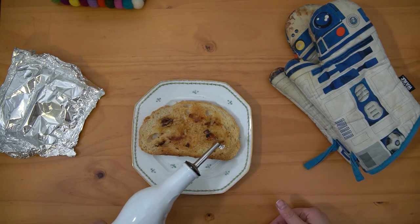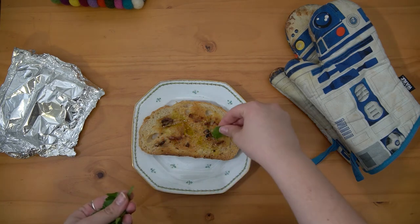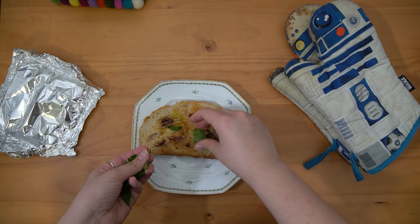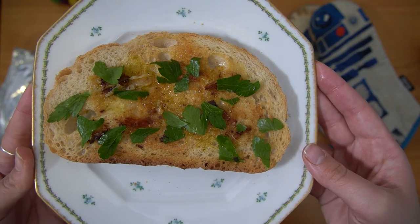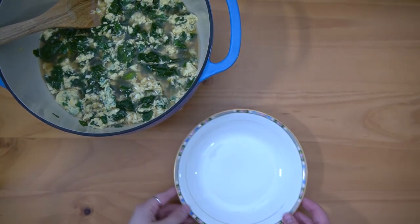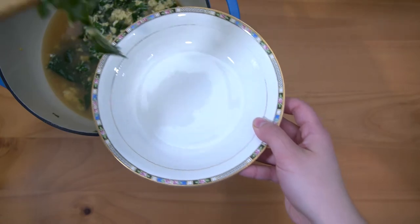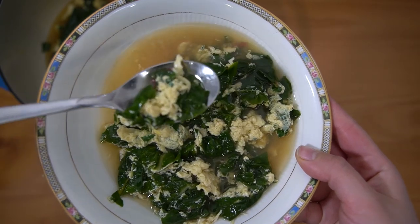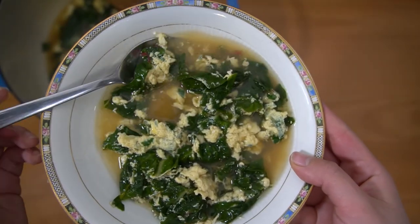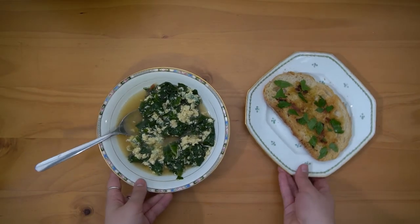Once I have all my garlic spread out onto my toast, I'm taking some olive oil and drizzling that right on top. I'm also taking some parsley and ripping up little bits to cover the piece of toast — it's the perfect side to your stracciatella soup. Now that the soup is finished and cooled off a little bit, you can go ahead and serve it into your bowls. It's perfect for entertaining or just if you want a good, comforting, easy soup on a cold winter's day. I did use the whole bunch of Swiss chard, but a half bunch would have been plenty — I just love a lot of greens in my soup.